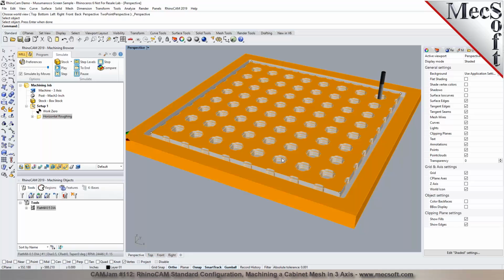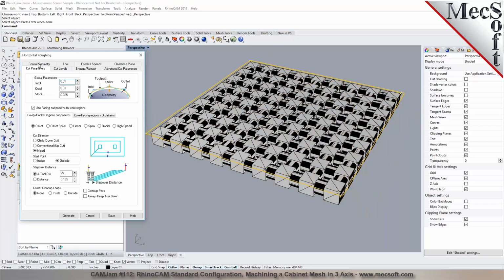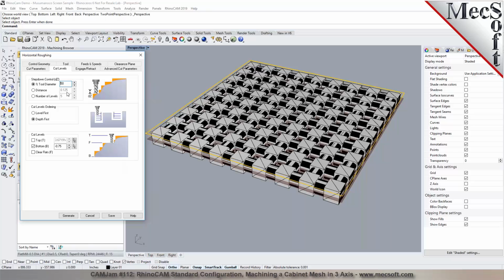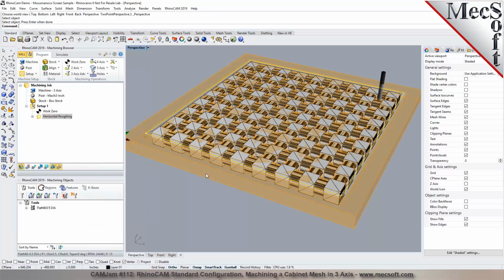So that's a 1/4 inch step down. And the step over, let's go ahead and take a look at that and review that again. So it was a 25% step over, so that would be 1/8 of an inch step over. Right. And the step down was 50%, so that would be a 1/4 of an inch step down. Now you can adjust these if you want to have a finer step down or a finer step over. Okay, so there's your roughing.